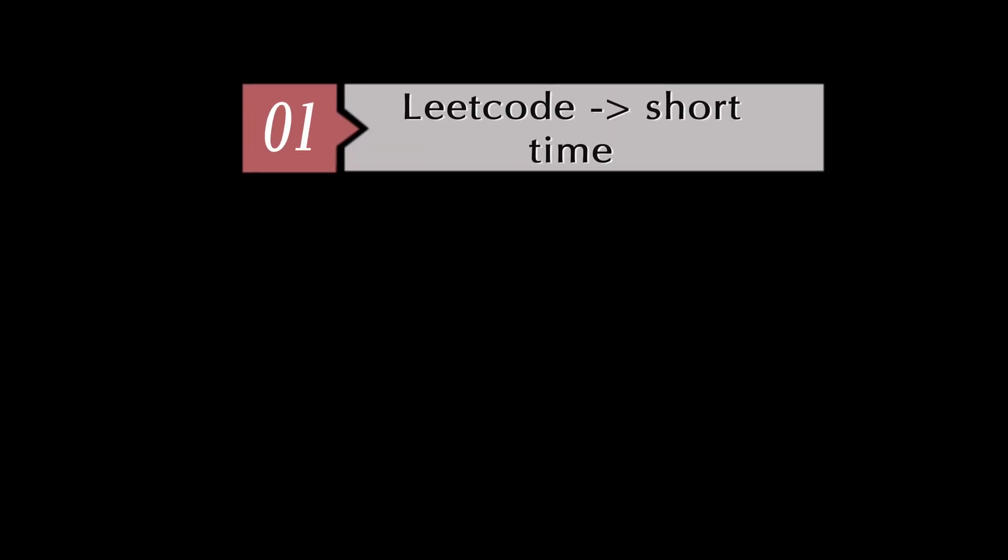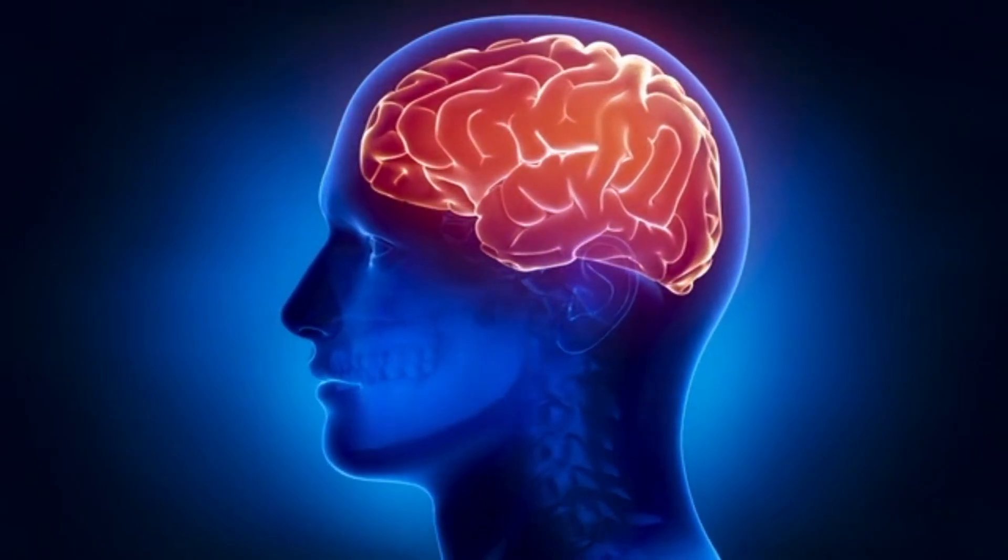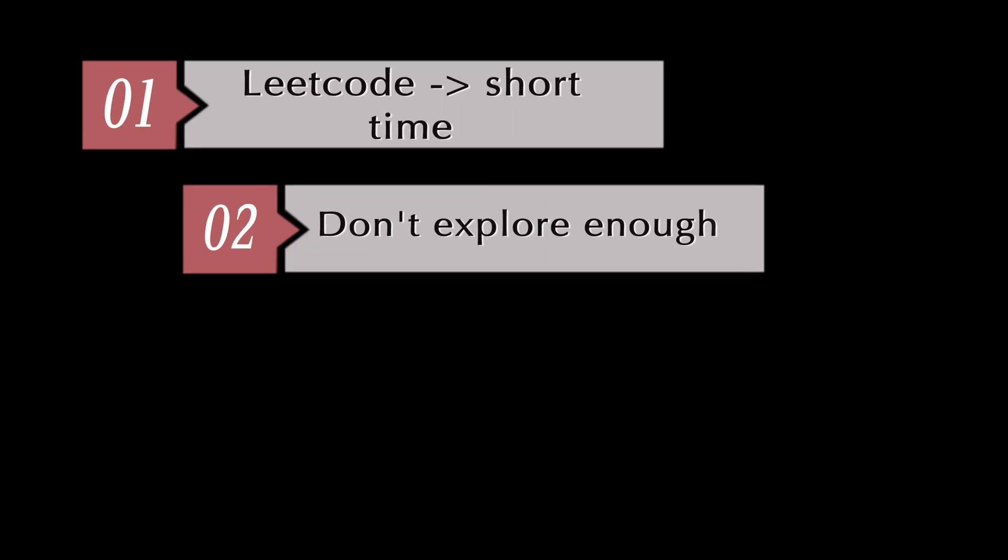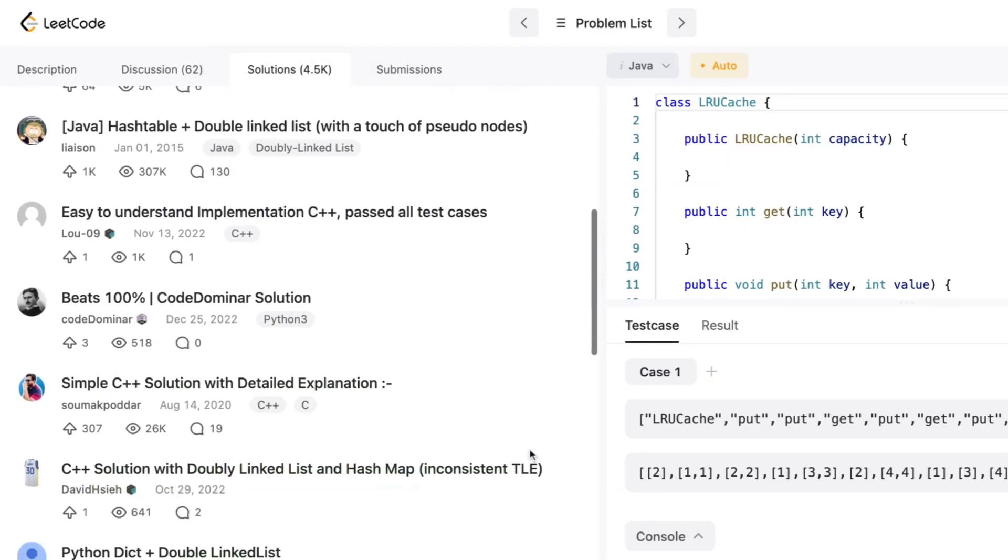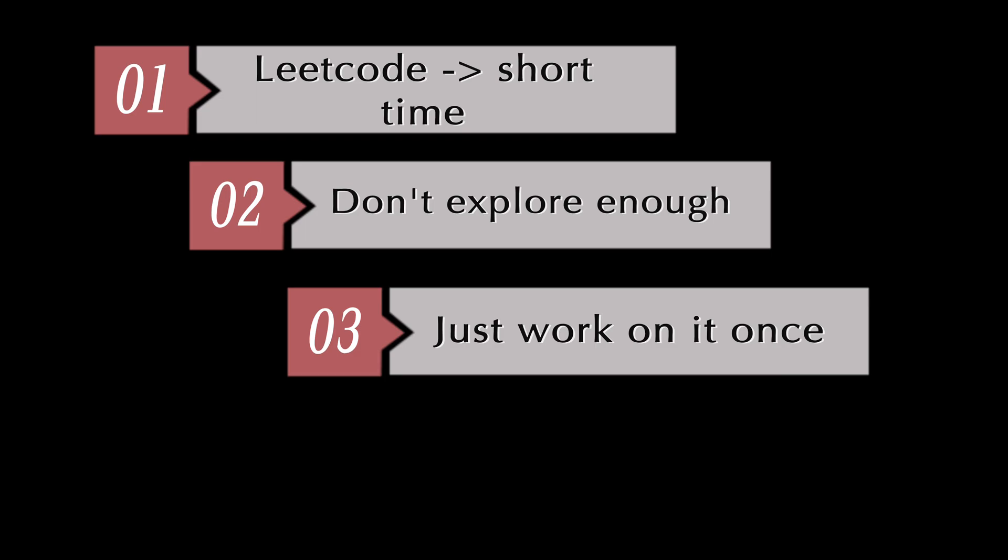The four big mistakes that I made which you shouldn't are: first, LeetCode can be done in a very short amount of time. This is not true. Like anything else you need time to program your brain into that mode. Second, people don't explore the problem further. You should look at the discussion even if you pass all the test cases, especially the top-rated ones. Almost always there are better approaches that people have solved. Sometimes their time or space complexity is better. Other times they might have better syntax that you can learn from. Three, another mistake is thinking that solving the problem once is enough.